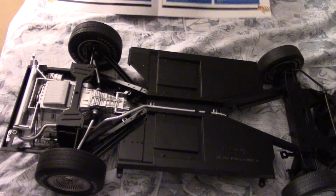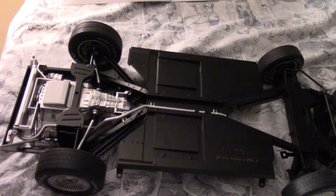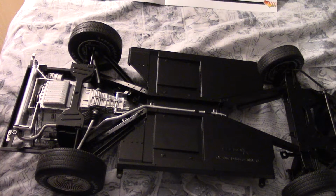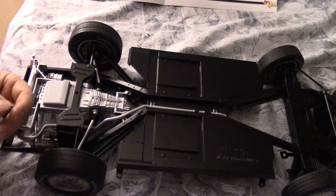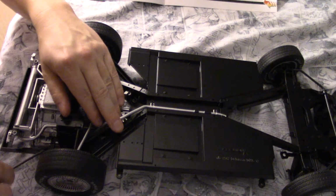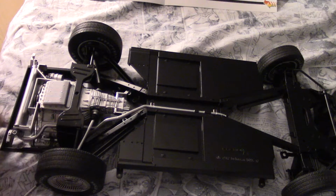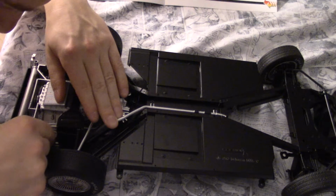Looks like, based on this diagram, that the car is still upside down, because we've got this flat section right here, the graded section, which I believe is this. So it looks like the screw needs to come in here from underneath. So hopefully that's the case. Oh man, this is going to be tough. Okay, let's see if I can line up the pipe and then drop the screw in there, since getting it with the screwdriver isn't going to work.